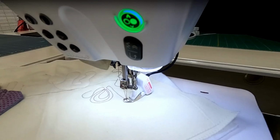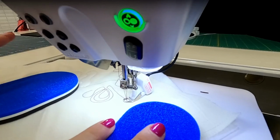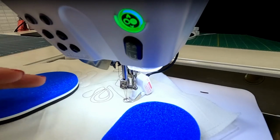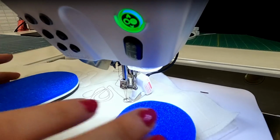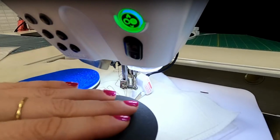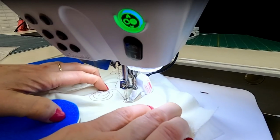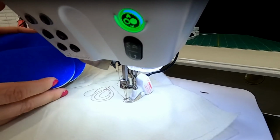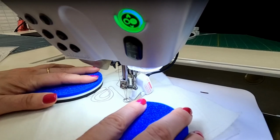Bernina makes a set of gripper rings. They are designed for the Q-series machines. One of them will work on the 7-series machines, and the other one will work, but it really limits you. You don't get the full use of the ring because it hits the inside of the machine. These little guys are called Grip and Stitch. They're like foam that you can grip, versus trying to grip this. There are two sizes. The smaller one goes on the inside of your machine and the larger one to the outside.